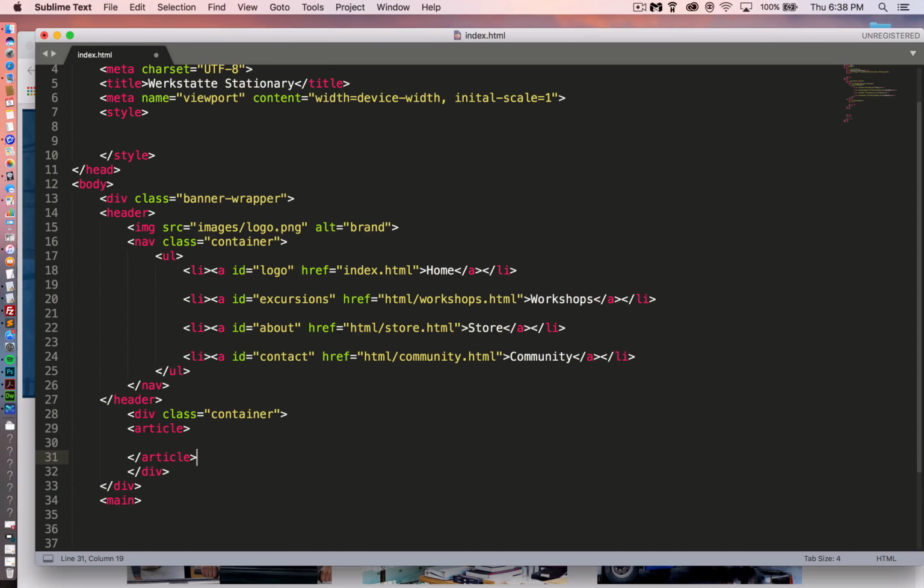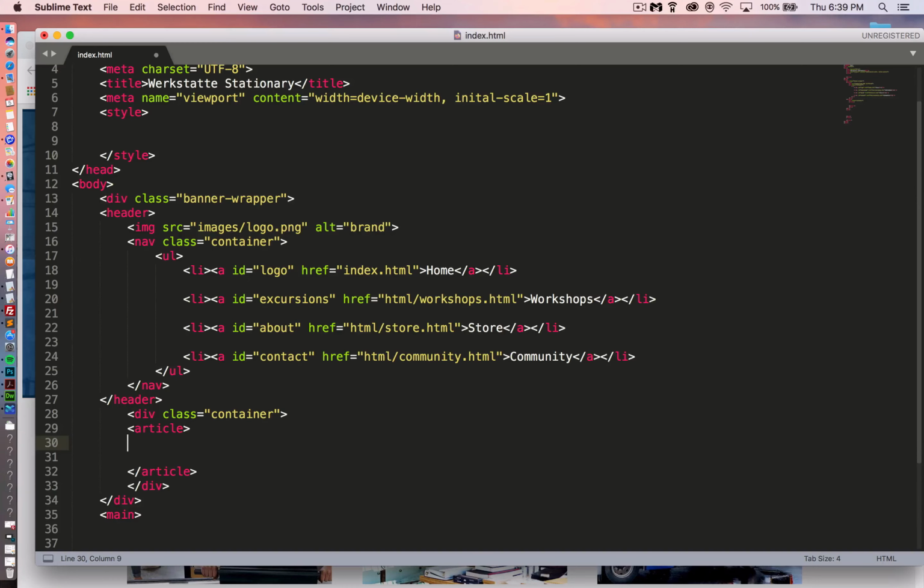All right, now that I have that, I want to actually add my H1 into this area. So I'm going to come up here and put my H1, and it's going to say WorkStat Stationery. So it's going to be inside the article. And that's the convention we're going to use for all the content on this page, even in the other articles.